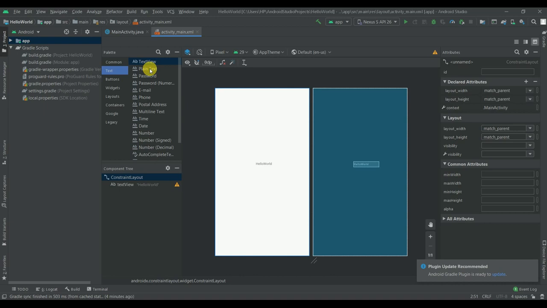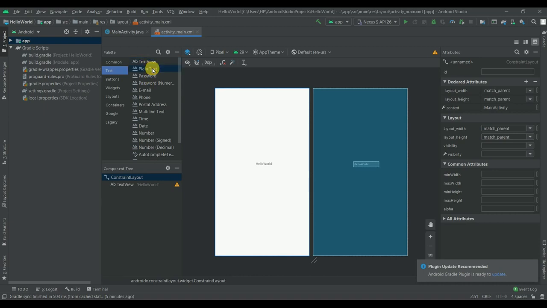There are many types of edit text, like plain text, password, numeric password, email, phone, postal address, multi-line, time, date, etc. There are many types of edit text available in palettes. That is already defined in your Android Studio.